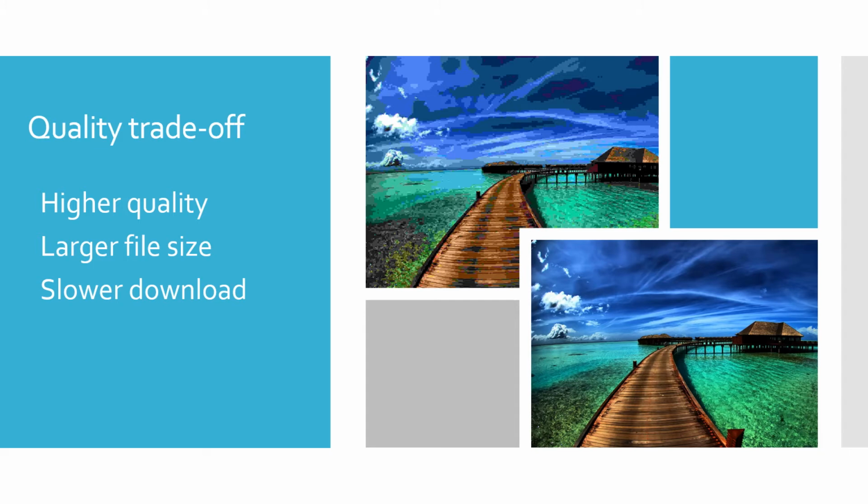So that gives us a very clear quality trade-off. A higher quality image requires a larger file size. That's because it's got more pixels and the pixels are using larger code numbers to store the colours. These high quality images will be larger file sizes. That means they'll use up more storage, but more importantly perhaps nowadays they are slower to download over an internet connection. You can visually very easily see the difference between a higher and lower quality image.